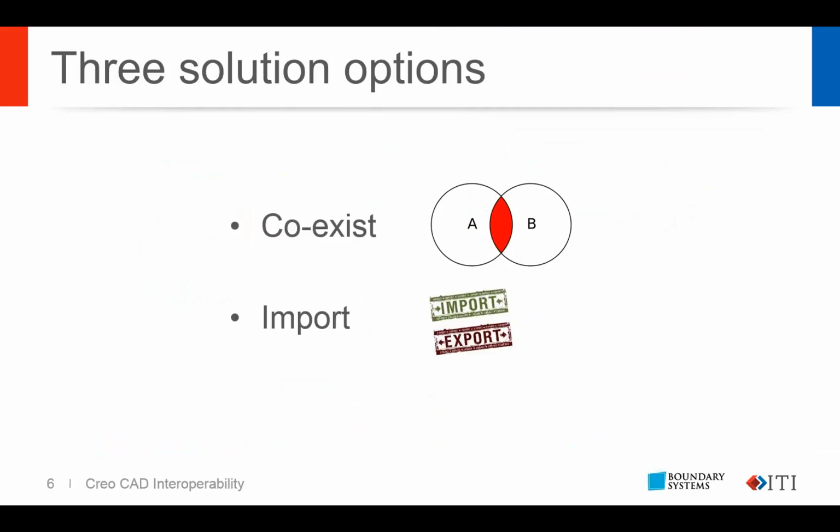translating the data to. So in a lot of cases, companies will export from the source and import to the target using simple BREP translations like STEP or IGES, or sometimes there are proprietary translators out there that will do a more, I'll say, flavored or customized import-export function for you, but in the end, there's still what a lot of us in the industry call dumb solids when they get to the target system.